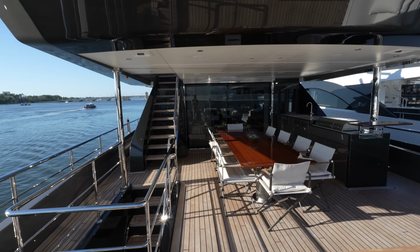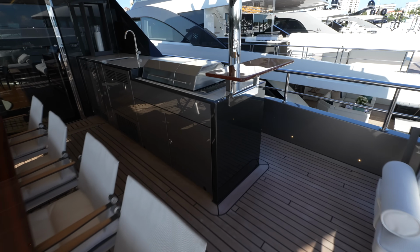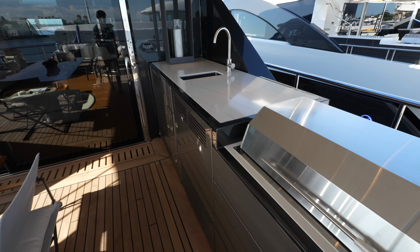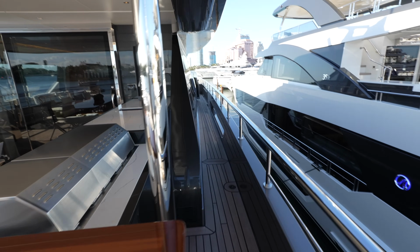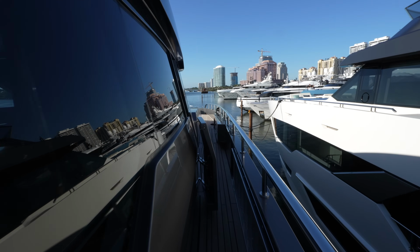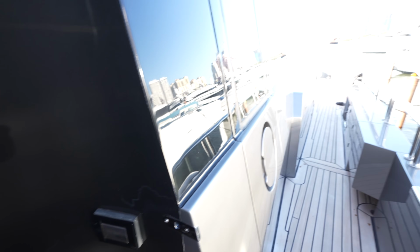And then over the actual dining area, you do have the overhang. And you also have the built-in barbecue as well as another bar area. So you have your sink, refrigeration, ice maker, everything you need for this level. And because this yacht has such a large presence, we actually have the side decks on either side. And they have the staircase tucked away into the actual frame of the yacht. So it keeps the profile looking nice when you're looking at it from the side. And then of course you have your side access door that we saw from the bridge.